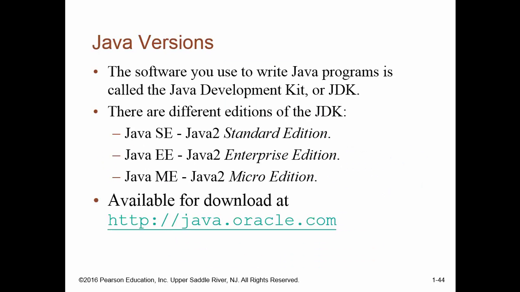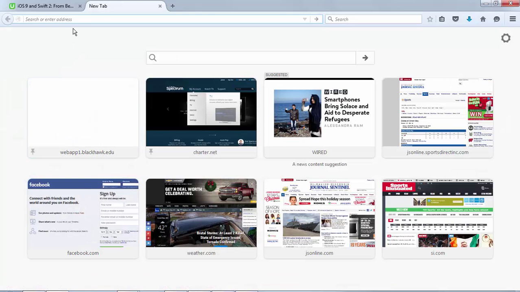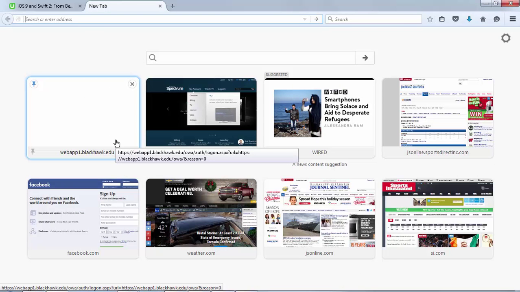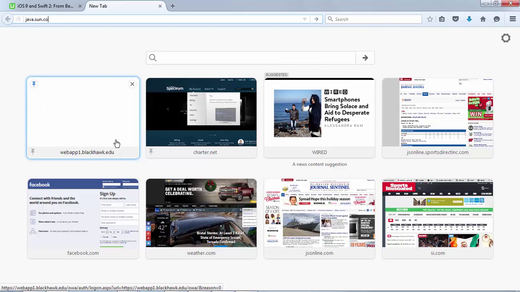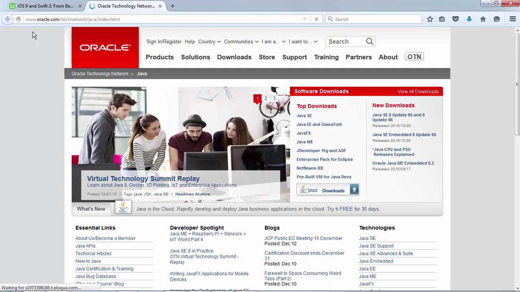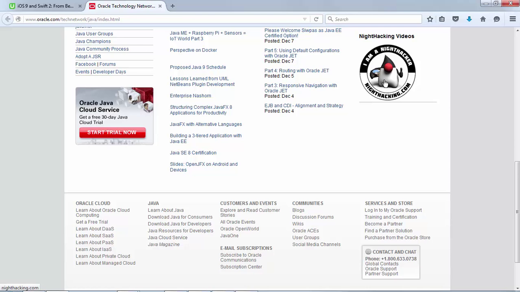They go through a little history here, and you can read all that stuff yourselves if you've got an interest. I will tell you that a place you might want to look up, and this isn't the actual right address, but it's the old one. If you don't know, Java used to be owned by Sun Microsystems, but several years ago, Java was purchased by Oracle. But if you go out to java.sun.com, it pushes you out to oracle.com/technetwork/java/index.html. This is the home page for Java. And we'll go through it as we go on. That's Duke, and Duke is the Java mascot. All right.